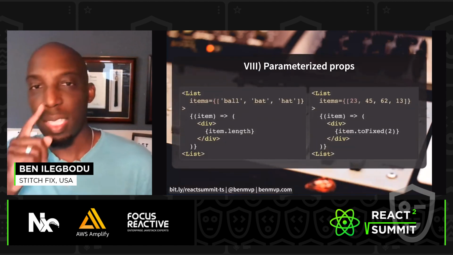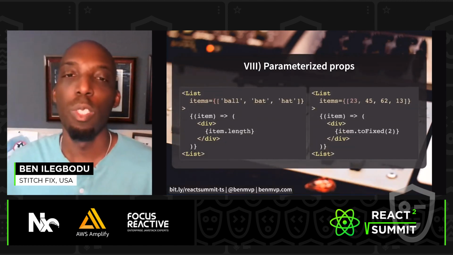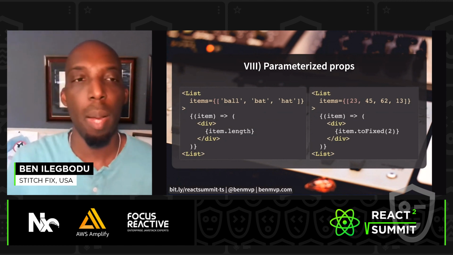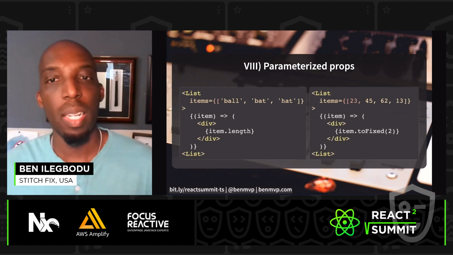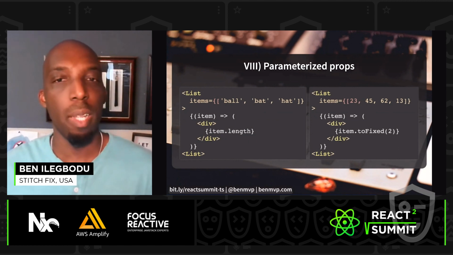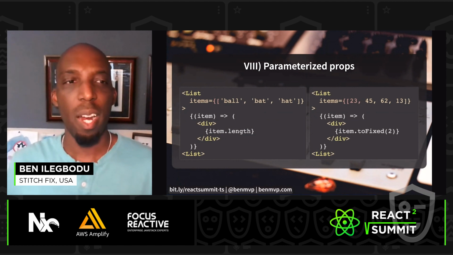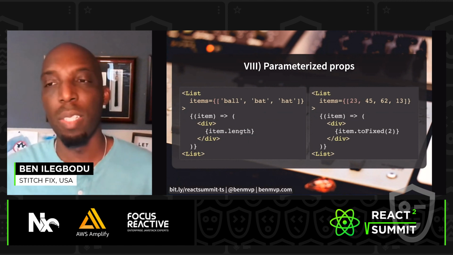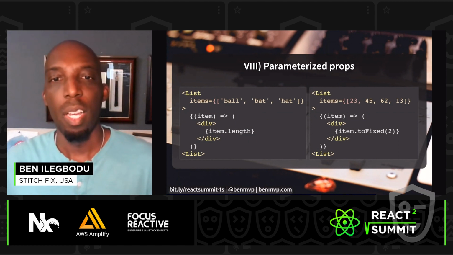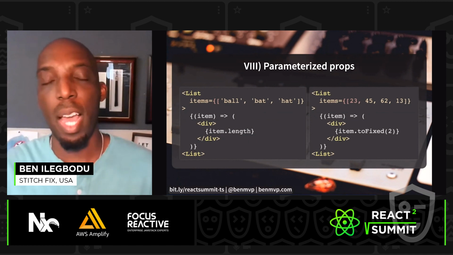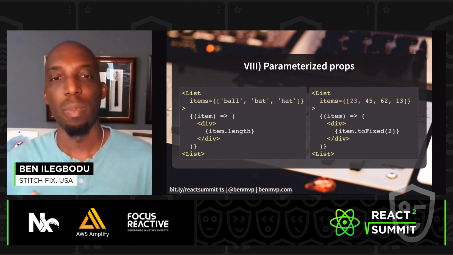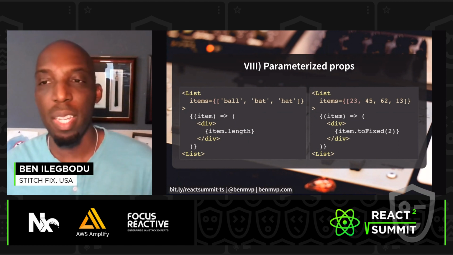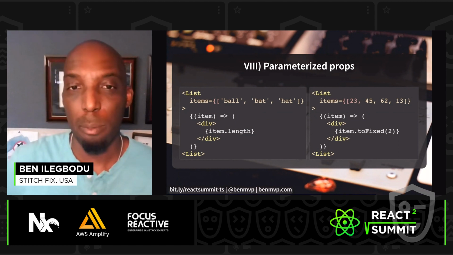So then, lastly, my last feature that I want to show you is, let's say you have a list component that has a render prop for each item. But list is generic, so it doesn't know what sort of items it's getting because it doesn't really care about what items it's getting. All it's doing is just displaying it and then maybe having dividers in between or something like that. It's the render prop that does the work of rendering the actual UI of the items. So my biggest beef with render props in general is that I literally have no idea what I'm getting when I'm not using TypeScript.